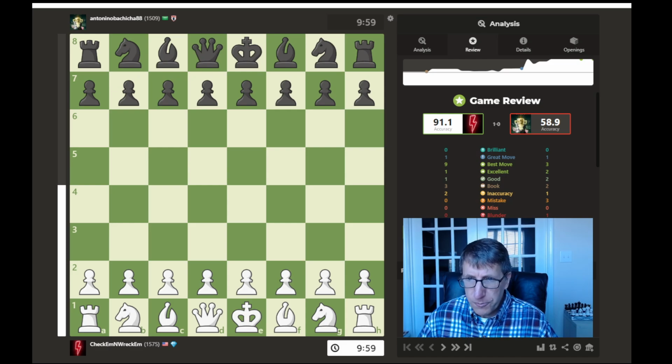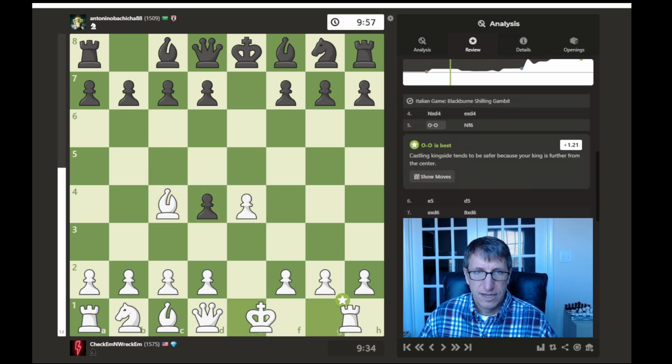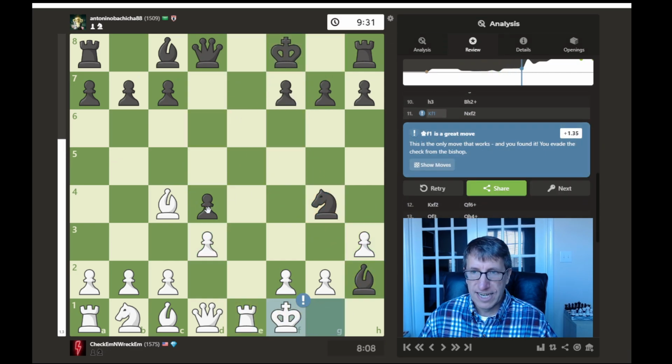All right, so let's see. They had a blunder and 3 mistakes and 1 inaccuracy, and we just had 2 inaccuracies. All right, so let's run through this review here. And of course, the computer likes to blast these moves out really fast. So this is the Italian game. And then they brought that knight forward early in the game, which is a little unusual.